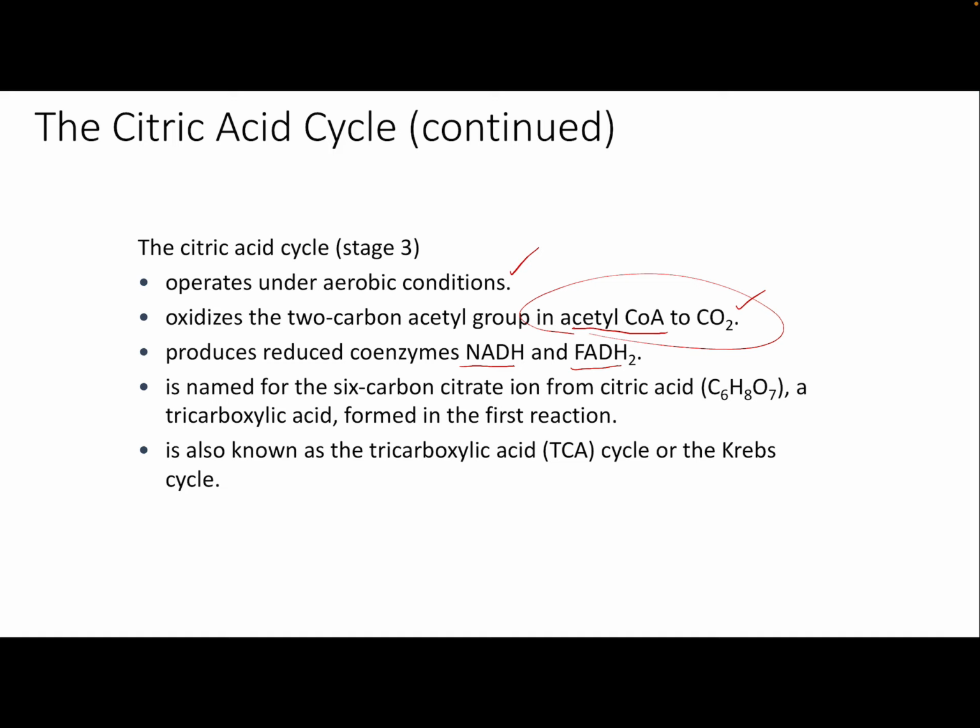The name comes from citrate, when we name this thing as the citric acid cycle. It's also called the tricarboxylic acid cycle. And when I learned it, it was called the Krebs cycle, named after probably the guy who first elucidated this process. But now we call it the tricarboxylic acid cycle, the TCA cycle. Okay. So that's just a little bit about the name.